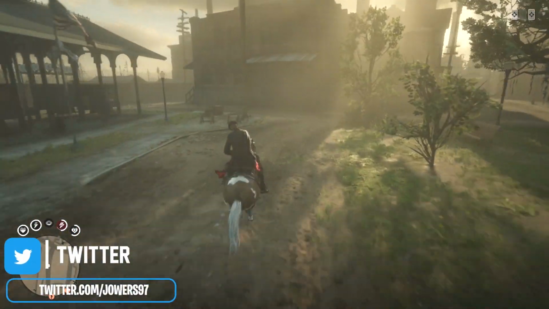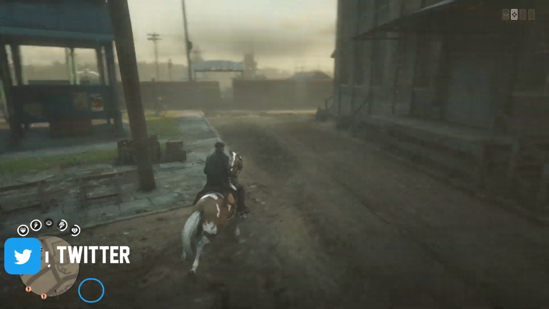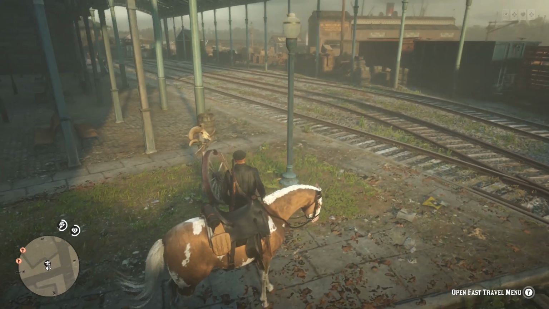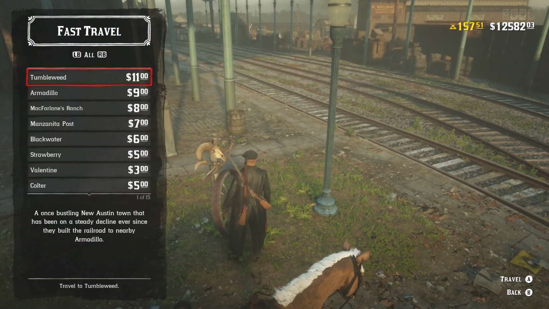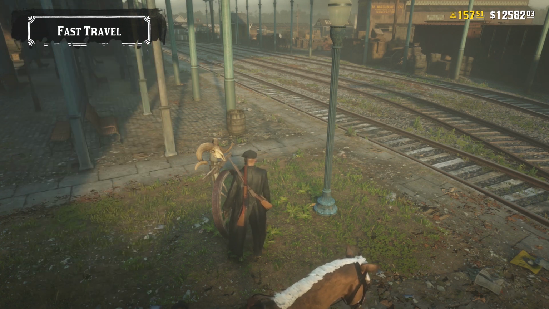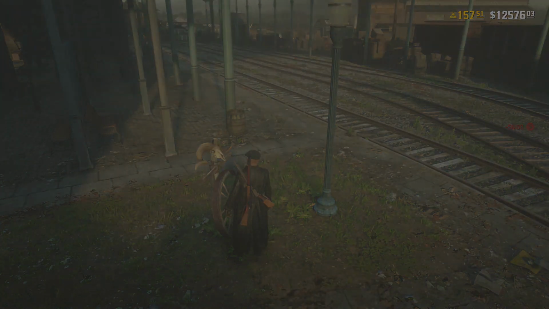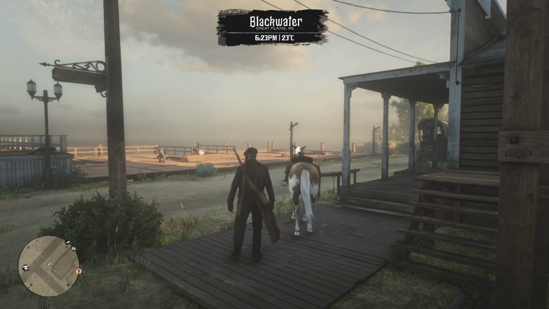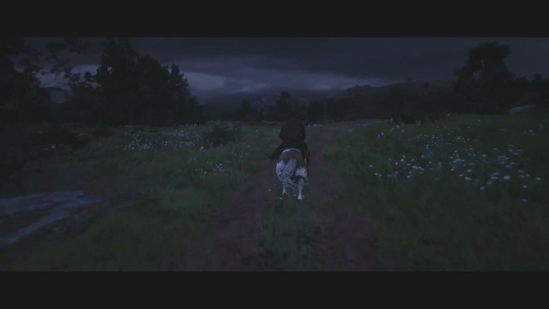Anyway, for today's method we will be heading to Blackwater, so either spawn in Tumbleweed or Saint Denis. It's a bit awkward with this one because Blackwater is right at the center of the map, but I normally go to Saint Denis and then fast travel all the way over to Blackwater. That way, once I get to Blackwater, there is no one else there. A thing that I did start doing halfway through this method is once I went to Saint Denis, I would actually just ride from Saint Denis all the way over to Blackwater.